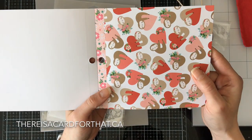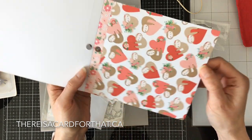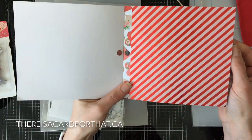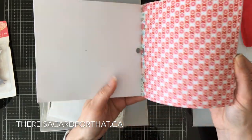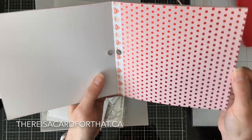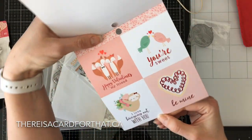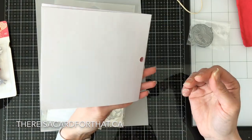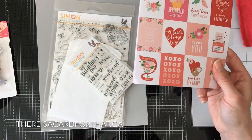I don't know if I'm even going to use this piece of paper — I might just keep it. I do like that they are single-sided; that's super nice so I don't feel like I have to cut one up to use the other. There are little note cards, and then some that are kind of shimmery — I don't know if you can see that. More shimmer — who doesn't love a little shimmer, right?